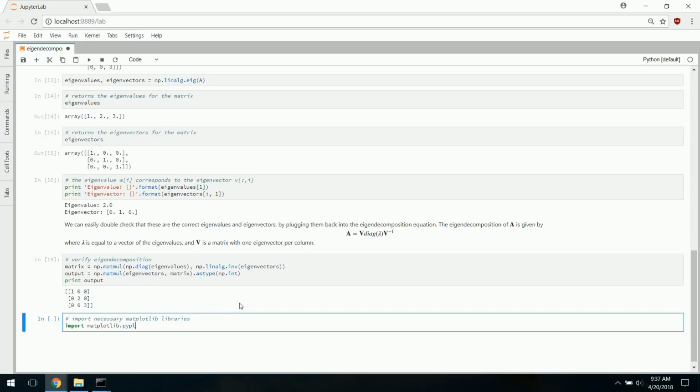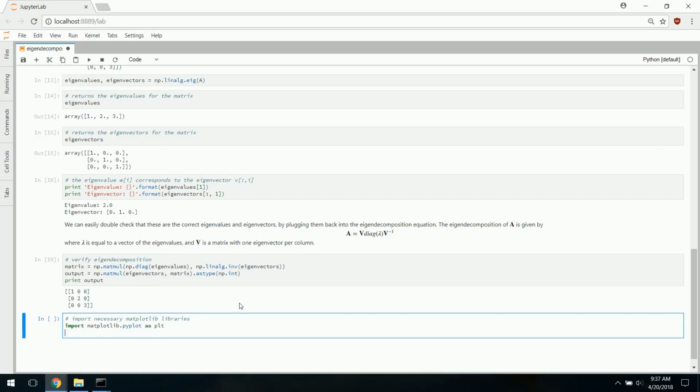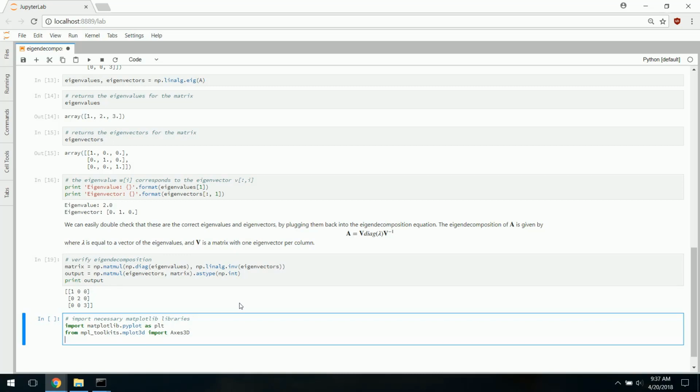So import pyplot as plt as always. One other thing we're going to need is from mpl_toolkits.mplot3d, which you should have installed if you have matplotlib, Axes3D. And this is going to enable us to use 3 dimensions here.